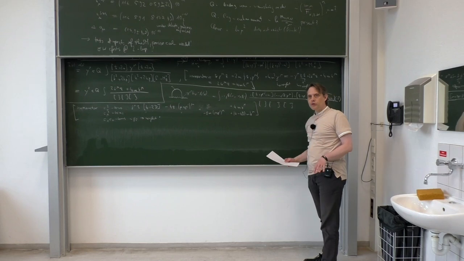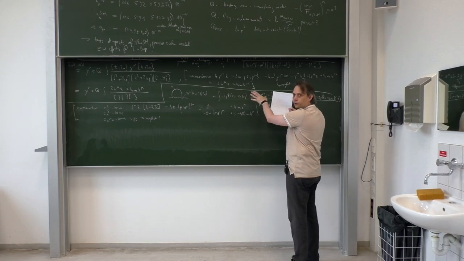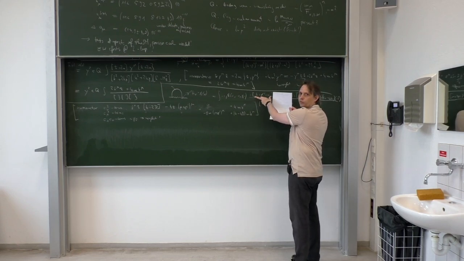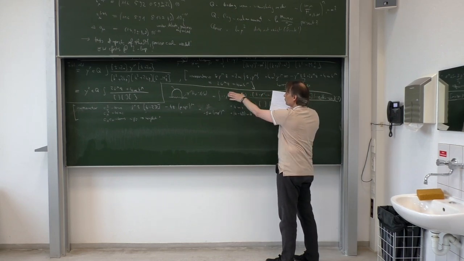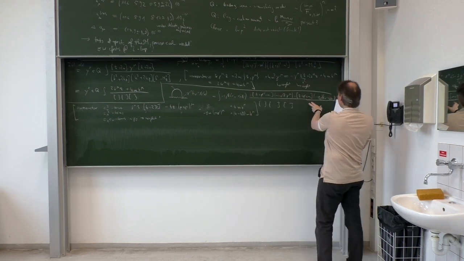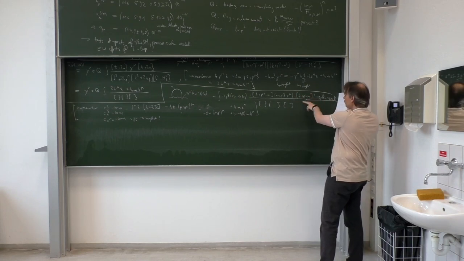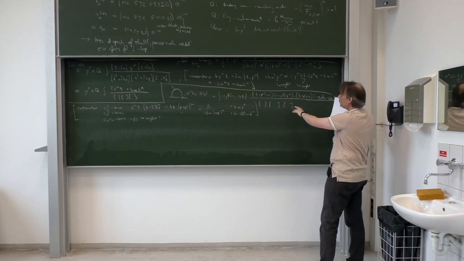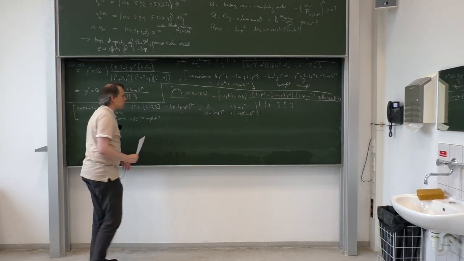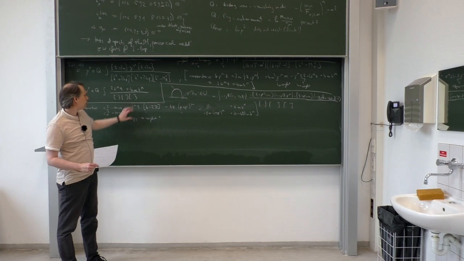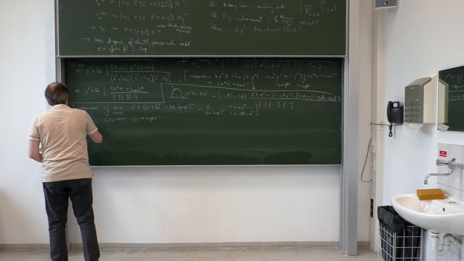The strategy of the calculation would be as follows. I would say, first, look only at these leftmost factors. Try to bring this as much as possible to the very left, such that you can use the Dirac equation and then simplify as much as possible just the combination of these two. Do the same here on the right. These two factors here, bring this to the very left by using anti-commutation relations, apply the Dirac equation and simplify as much as possible, and afterwards try to deal with the full structure. And always throw away just gamma 5 terms, and this is what remains. So in the end, we have now a collection of integrals.